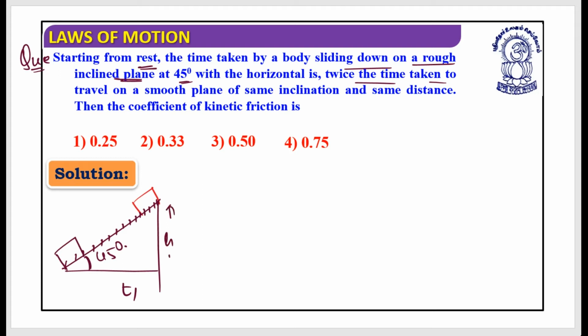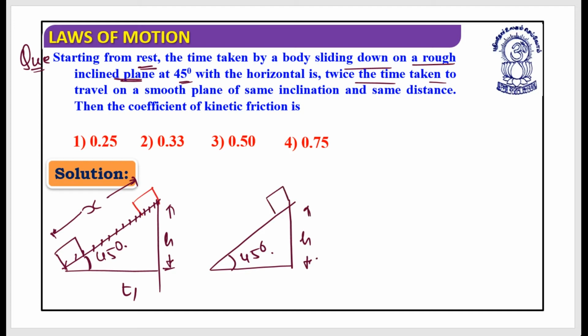This is h, this is x. They have mentioned that they travel the same distance, so their x must be equal. So this is the plank with friction. Some other plank is there, let's say something like this. It is the same plank dimension-wise. This is h, and the block is here, then it is going to move towards the bottom, and if this is x, this must be the x. Now this is time t2. I hope this is clear.